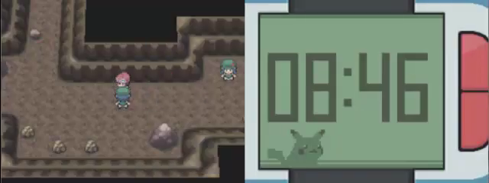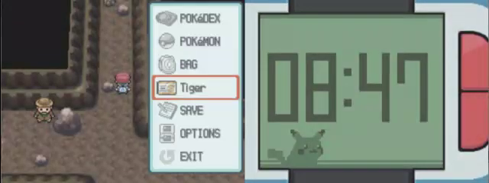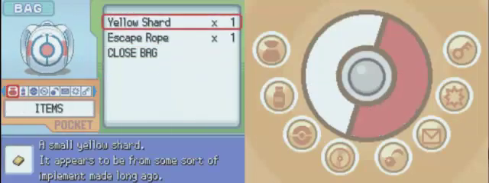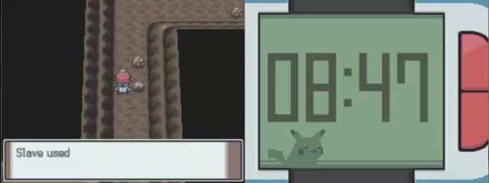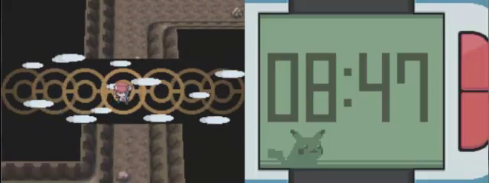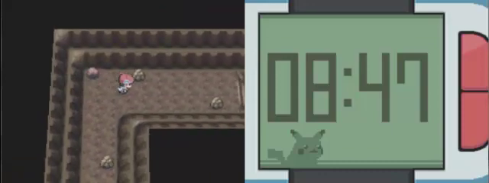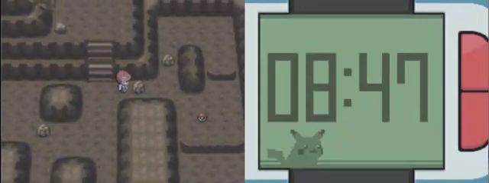Now that we have Rock Smash, we can go up here and explore a little bit. Okay, I'm gonna go ahead and use this one repel I have here just so we can get through this a little faster. So now that we have the ability to use Rock Smash, let's go ahead and break these rocks. And I thought there was a hidden item there, but I guess not. Go ahead and break these rocks here to get an item.